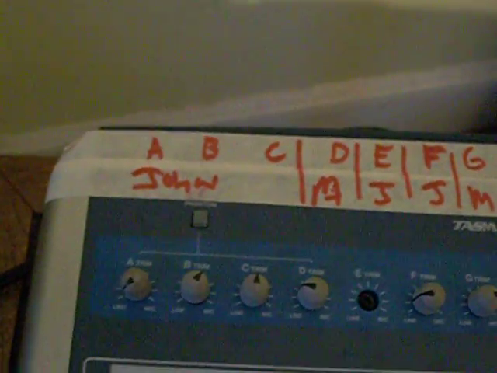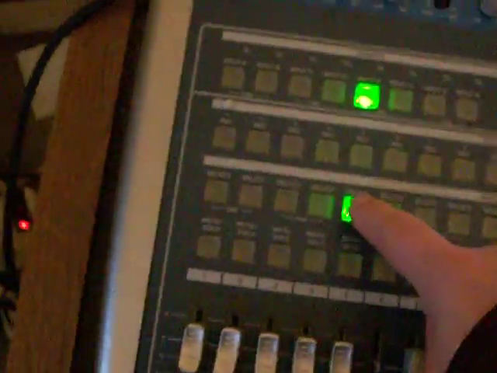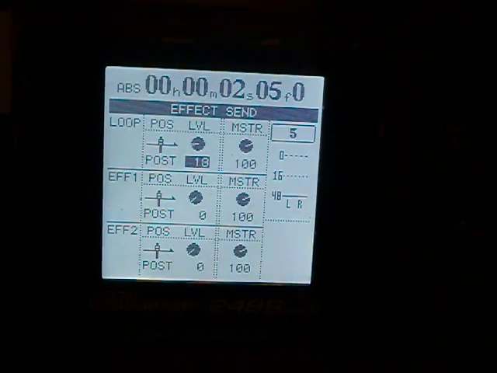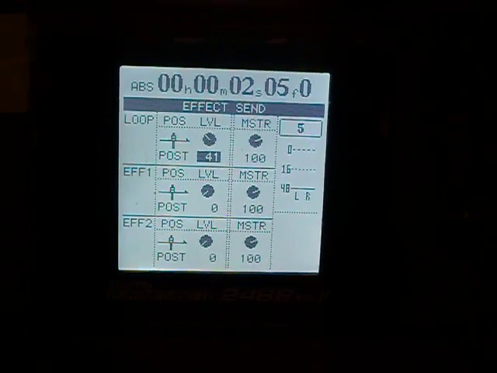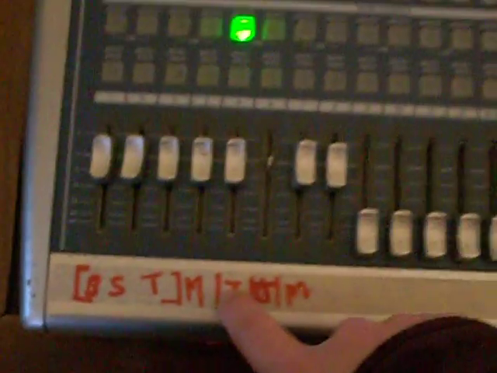Now we're going to go back. We're going to choose Jay's track here. What is that? The first one. We're going to add some effects on that. How you do that? Same way. You select it. You choose send, and then rotate this dial here until it increases it to about 35, 40, depending.